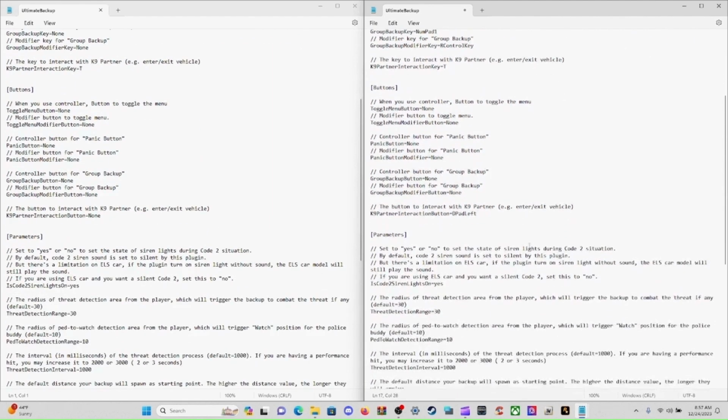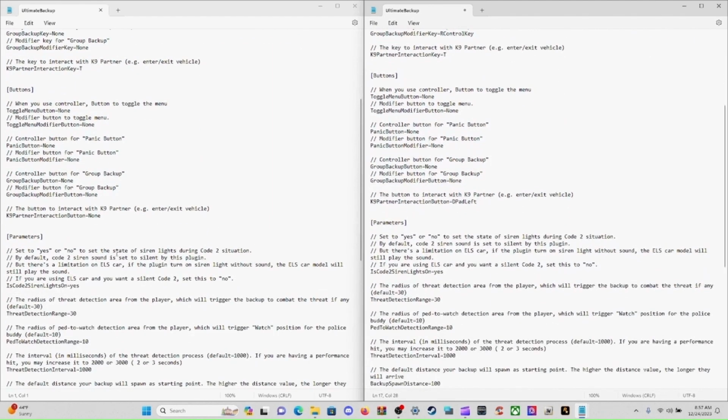And then right down here, I believe I left that as yes. Let's see. Okay, right down here, I left mine as yes. Well, I'm going to change this over here to no. If you're using LES car and you want a silent code 2, this is code 2 siren lights on?